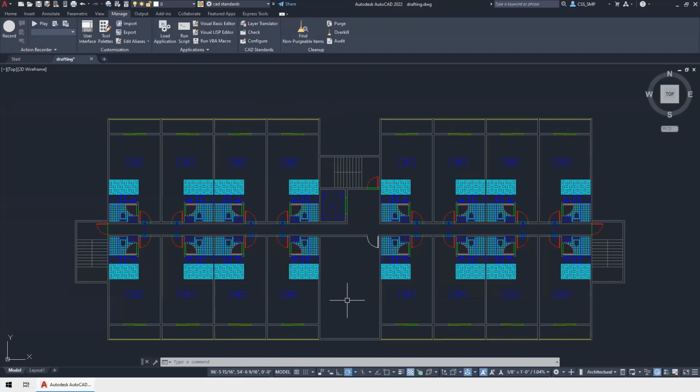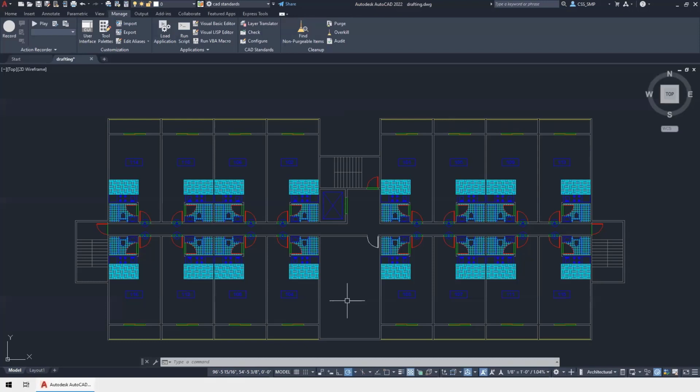BricsCAD has a similar functionality in it. So if you happen to be using BricsCAD, you'll have a similar ability in there. It has a different interface, which is normal with BricsCAD, but you do have that same ability. And if some of your office is using BricsCAD, that same standards file is able to be used in BricsCAD.